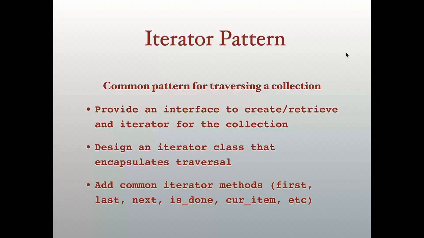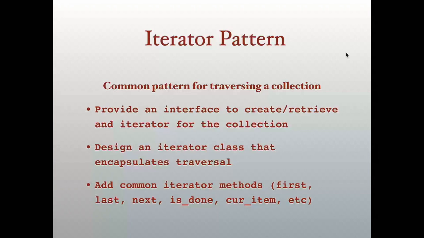Maybe a little bit more, but essentially that, so you can traverse it. Worst case, you at least need to be able to know what you had traversed, and have a point to continue your traversal. Then you just design an iterator class. Once you've got that, you design your iterator class so it encapsulates traversal. So whatever that information is that it's holding that tells it where it is in the collection, it's also got to have some pieces to allow you to move through the collection.